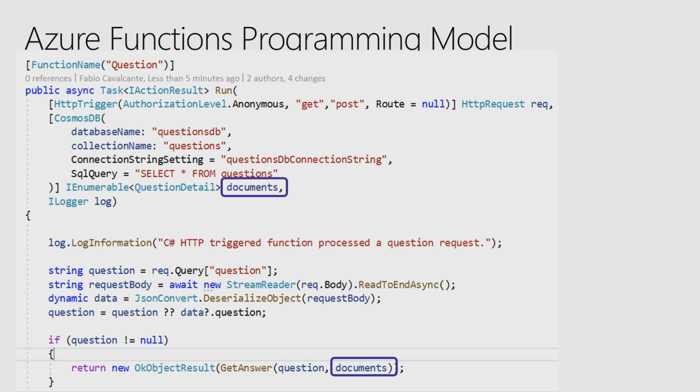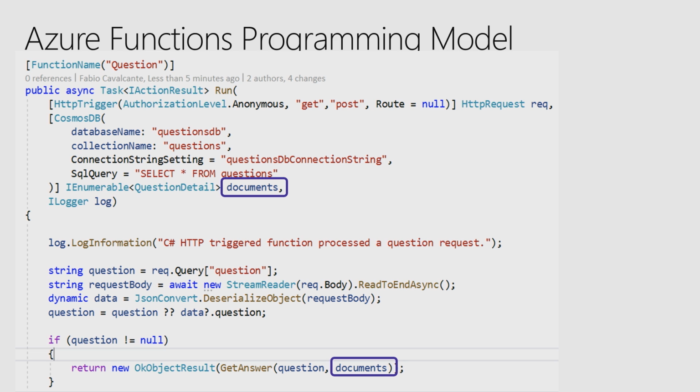So when we're leveraging and using bindings, what does that programming model look like? We have a quick example here, which is taken from the demo app we're going to be walking through during the presentation, showing how we are using Cosmos DB in this particular case. What you'll notice is that we have a declarative model where I can configure my binding, and I can continue to focus on my business logic, the logic that matters to the problem that I'm trying to solve. In this particular case, you'll notice that we're not using the SDK directly.